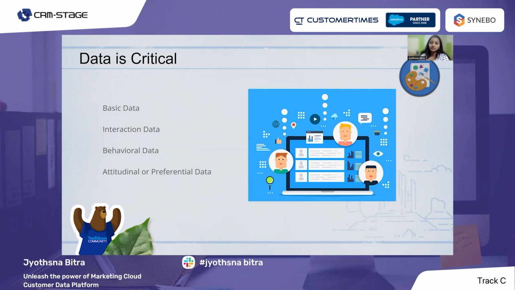To maintain interactions in a personal manner, businesses need to know details about the customer: what they like, what they don't like, their interests, what they have been doing, their brand affiliations, their preferences, the timings they want to read the email, or if they want to receive messages instead of email, or if they want to be communicated with only once a week. There are many preferences that customers have, and understanding these is very important.